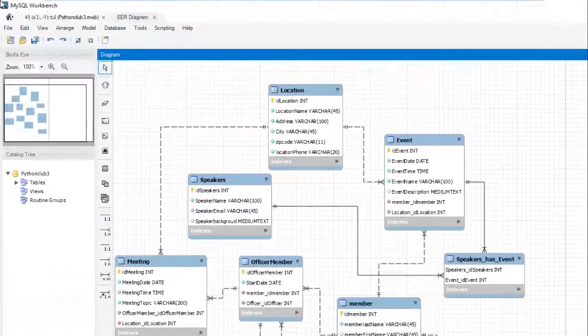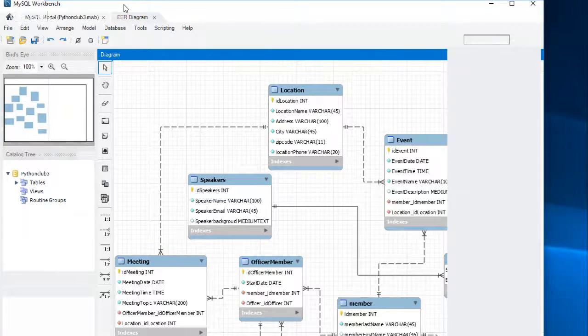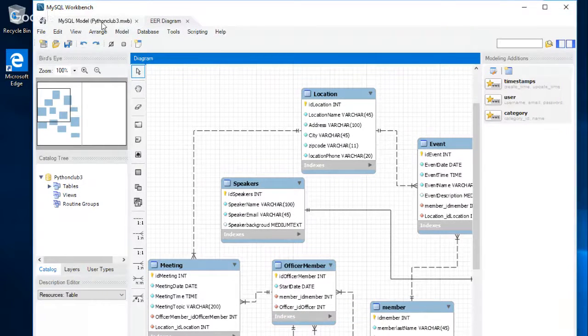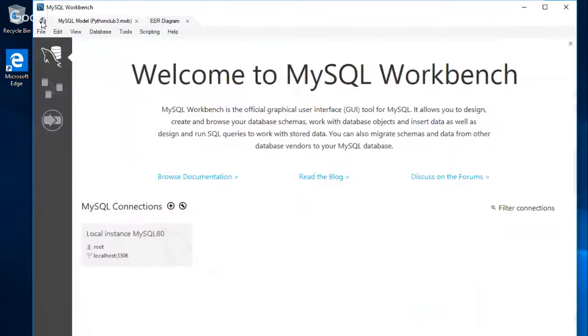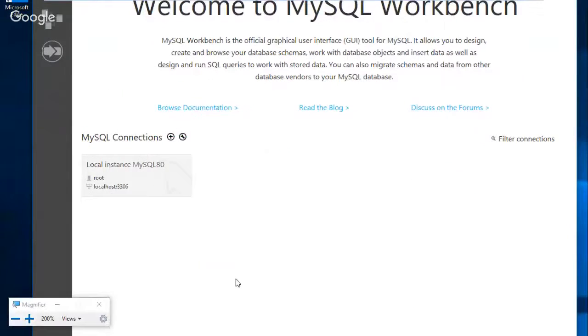Now, one of the things is you don't generally want to run this a lot because it doesn't replace what's there, it just sort of jumbles it all together. But I'm going to click on the little, there's a couple places you could go. This is the model, so I'm going to click on the little house. And I hadn't connected to the server this time, I just went directly to the model.